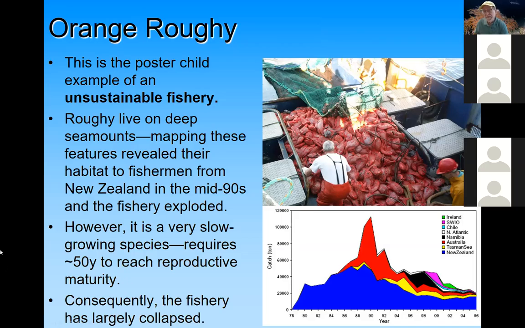So with that kind of a life history, with a long period to maturity, long-lived, that's not a population that's going to be able to snap back the way that anchovy, for example, can recover from an impact. And so you can see that the response of the fish populations across this area was to decrease sharply. We went from about 120,000 tons by the 1990s down to about 20,000 total tons in 2006. And the orange roughy fishery has in many cases collapsed.